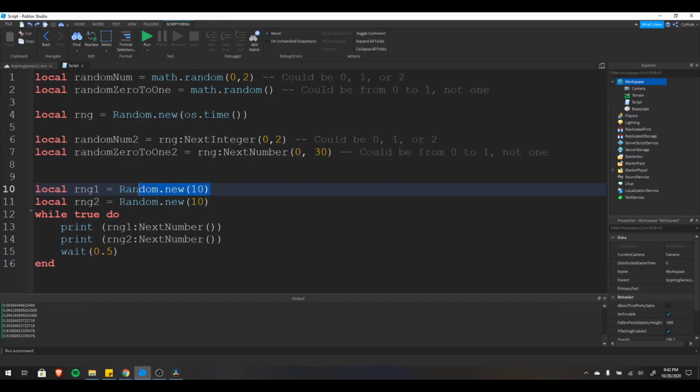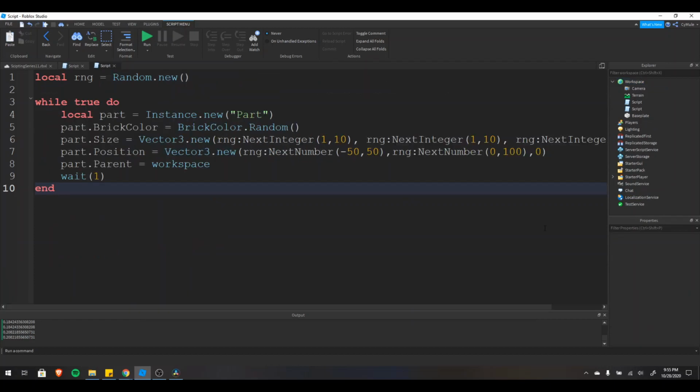One reason that you might want to use a fixed seed like this is if you have a game that creates maps based on random numbers. So if you have one level or map that's created with a seed of 10, then the next could be created with a seed of 20, 30, 40, so on. It doesn't need to be in an increasing order, it could be random. But as long as you have it fixed, then those maps or levels could be reproduced.